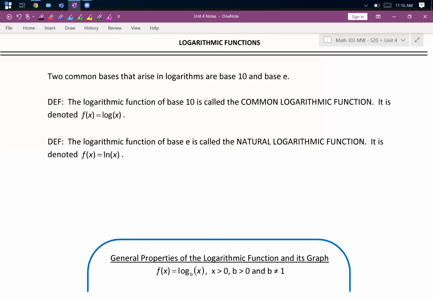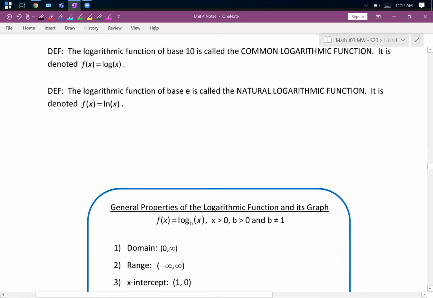So if you take a look at your calculator, you'll see that you have a LOG button and an LN button. Most calculators can only do log base 10 and log base e. Most calculators can't figure out what log base 2 of 6 is. We'll talk later on how to handle that, but generally we are limited to those kinds.